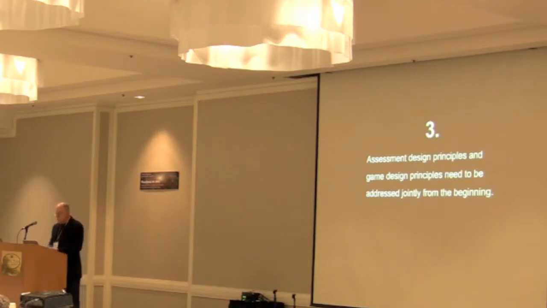Okay, third one. This one might be the hardest to put into practice. If you're going to design things like game-based assessments that require insights and principles and techniques across different fields, you really ought to be bringing those sets of overlapping, but sometimes interacting goals and constraints together from the beginning. Loosely coupled designs, and you iterate a lot.